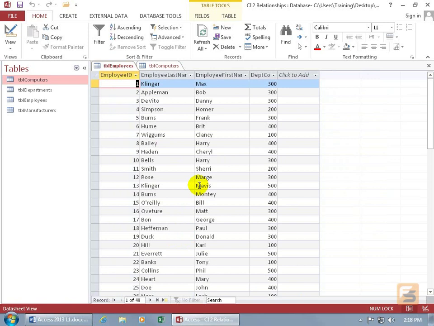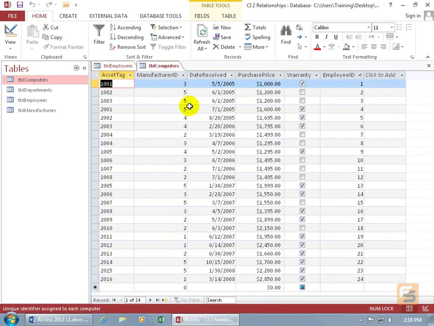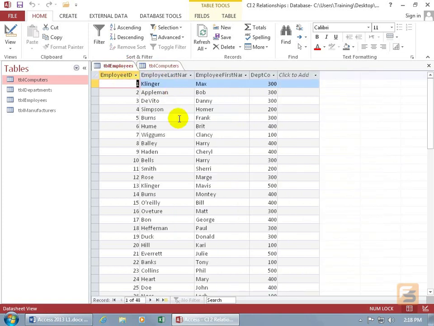So once you have those two set up, there's a place you can go to within Access that you can then hook up those tables together, or relate them. Let's say I want to pull up the last name of the employee and the computer that they're assigned to, the asset tag or barcode number. I don't have to pull up all these fields. I can do a query that says, between these two tables, give me the asset tag and the employee's last name. It makes it a lot more efficient than me coming in here and pulling up both tables and going, okay, the last name is Klinger, and the computer that they're assigned to, well, the employee ID is 1.